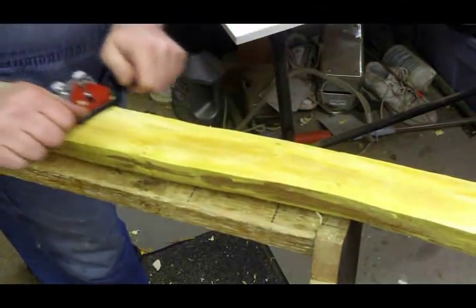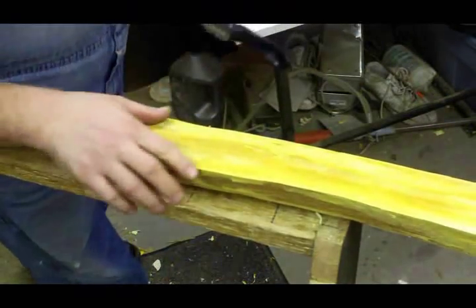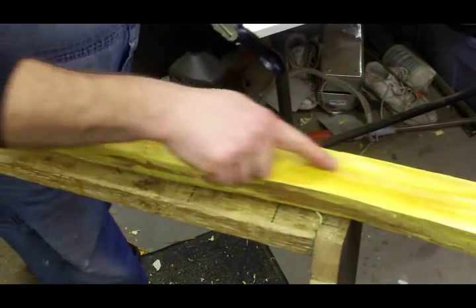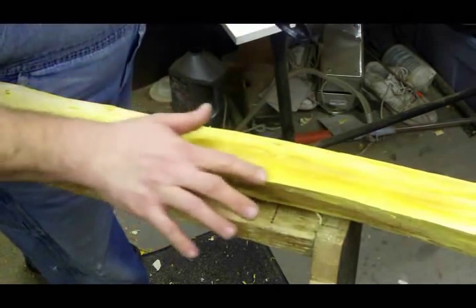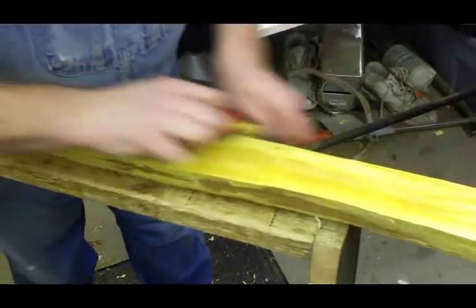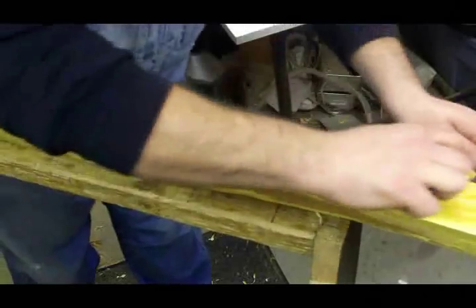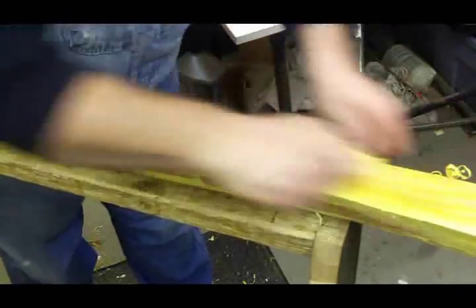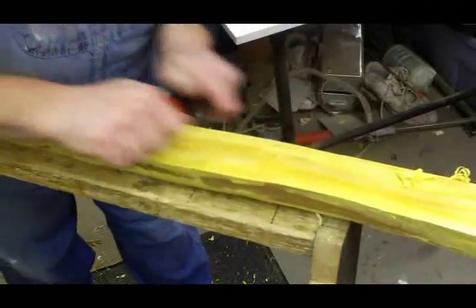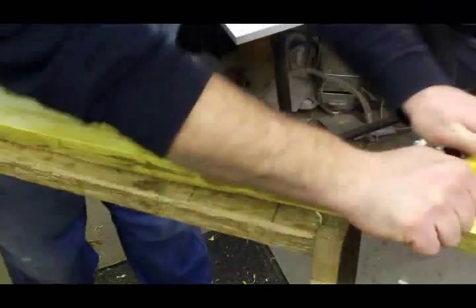Turn it white to yellow. See where that hardwood comes closer to the top here on the center than it does the sides — it's darker right through the middle. I'm going to stay away from that now and try to get this off the sides here. Another good thing about the spokeshave: you can watch it all while you're working right here above it.